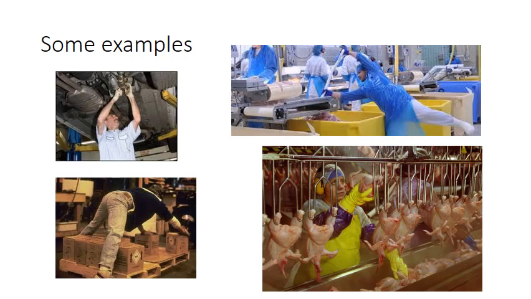Or that worker on your right side who is working in a poultry industry. You can see that repetitive type of motion, and because of the height of the worker, you can see that the posture of the upper limb may be different from, for example, the other workers beside that lady, and you can see that she needs to do a repetitive motion with the arm at shoulder height, which may somehow predispose the person to some kind of chronic shoulder or neck injuries.